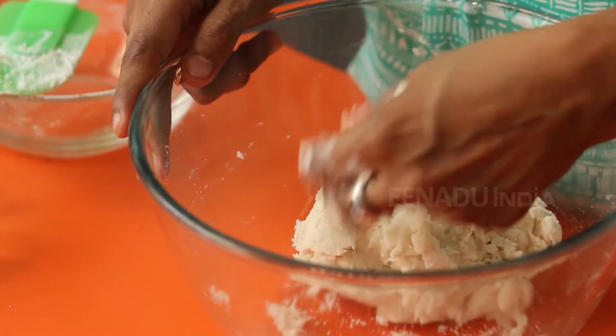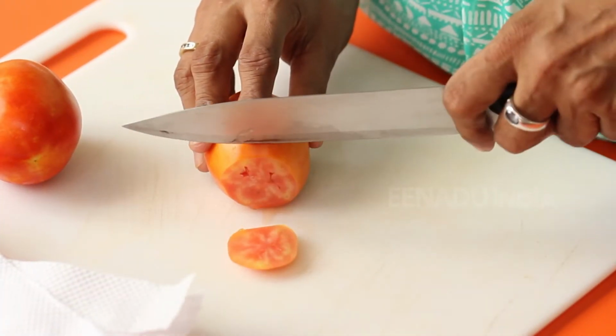Now set this dough in the refrigerator until you're ready to bake. Next, we will chop our tomatoes. They should be about 1/4 inch thick. Make sure you have a nice sharp knife. It'll make cutting easier.